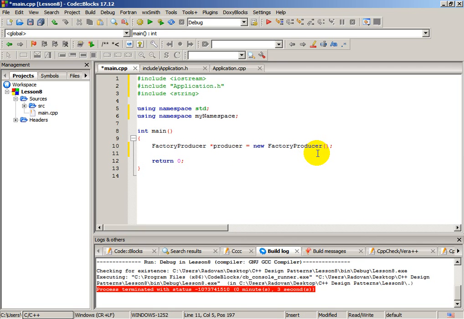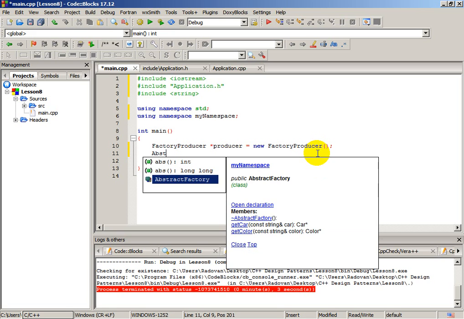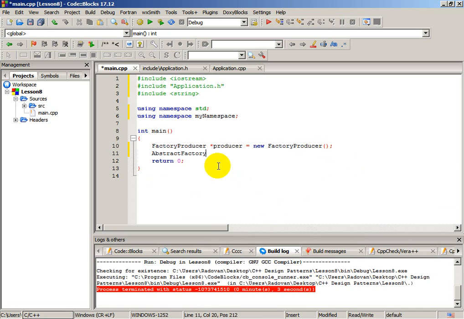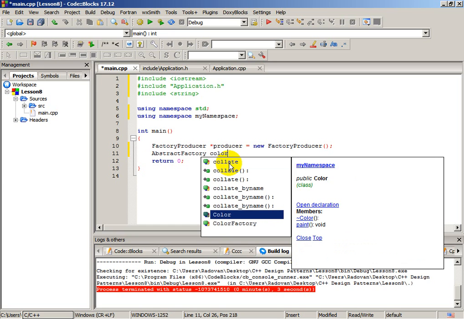Let's create first the color factory, but the object will be abstract factory. It is, of course, the base class of both factories. Let's create abstract factory, and we will call it color factory.